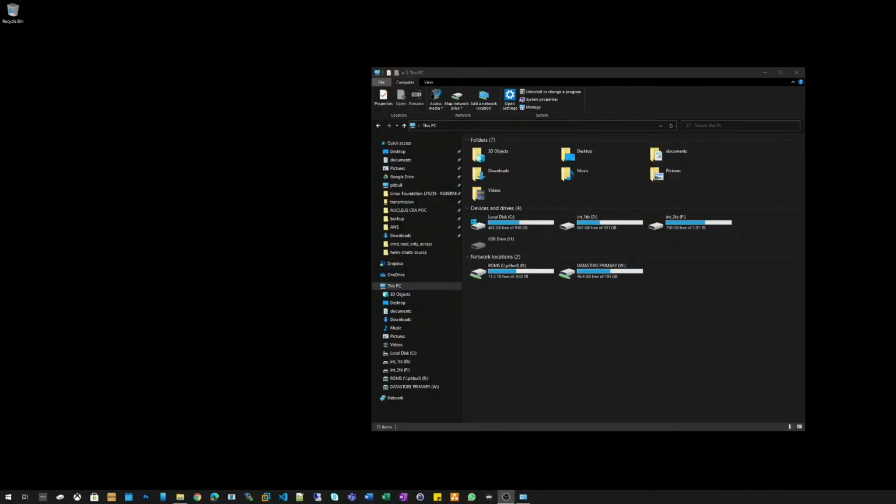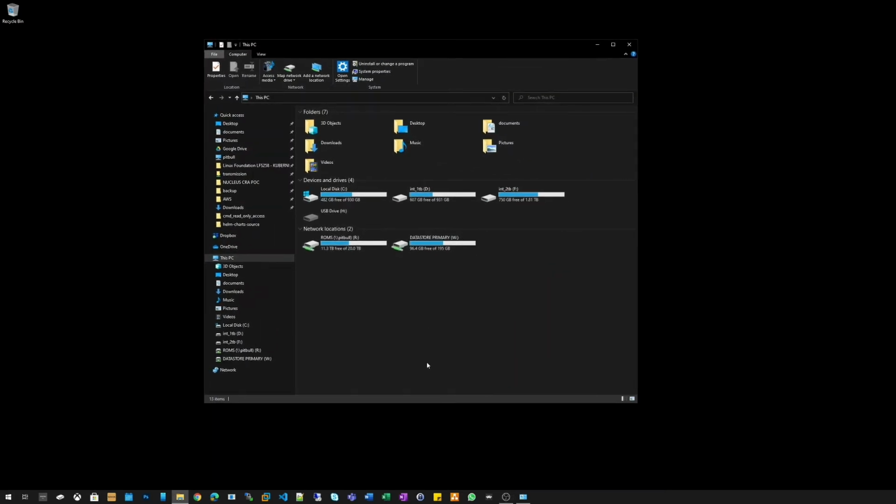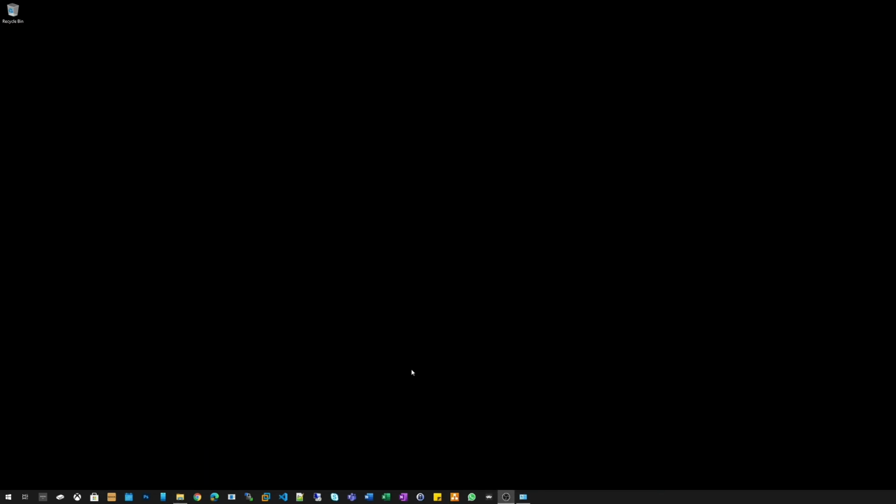Welcome back, everybody. So we've got the PC connected up after installing the new drive. And what you're seeing here is the File Explorer. One thing you'll notice is there is no 4 terabyte drive here, though the drive you saw that I was installing was a 4 terabyte drive. The reason why is when you first install a new drive into a PC or a laptop, it needs to be initialized, so formatted before initial use, and assigned a drive letter so that you can actually see it in your File Explorer or in your My Computer or whatever you're used to calling it, right? So we're just going to go ahead and minimize that for a second.